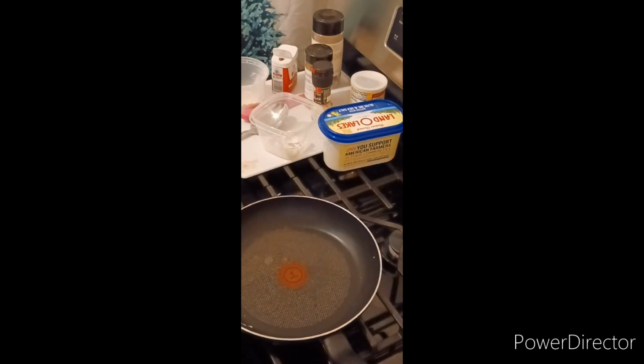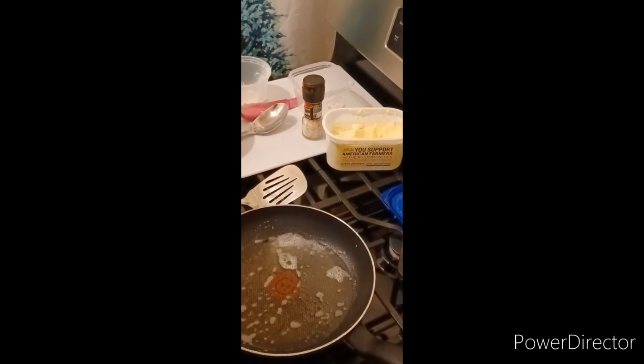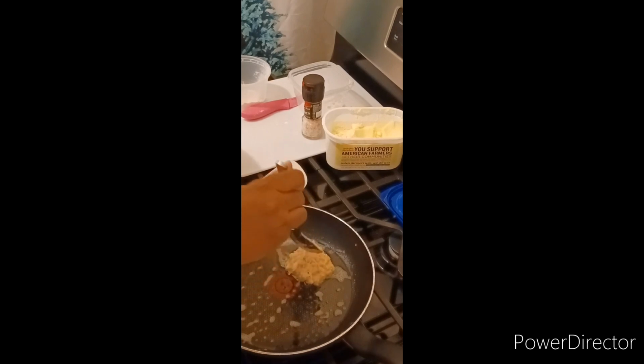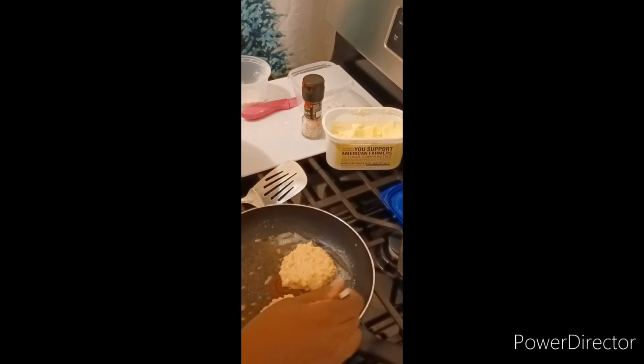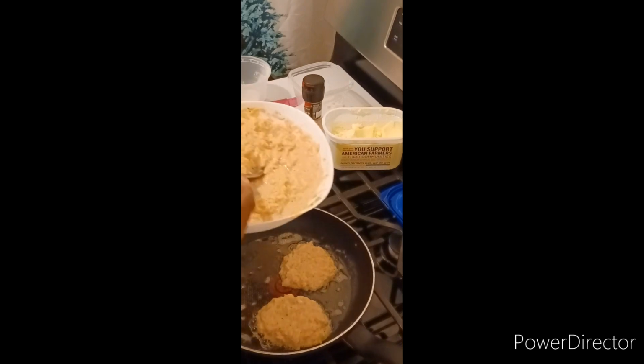Okay, we're going to reheat our pan again. Okay guys, so I added some butter and oil to the nonstick, and now I'm gonna drop some of the mix. See if I can fit three small ones at a time. Let's see. I should make a test one to see if it's okay. Okay, here we go.